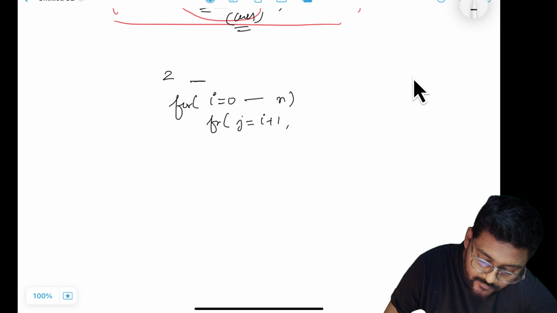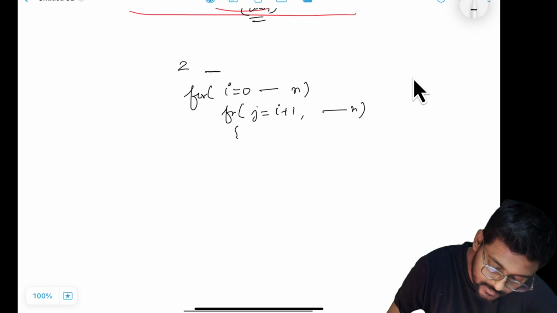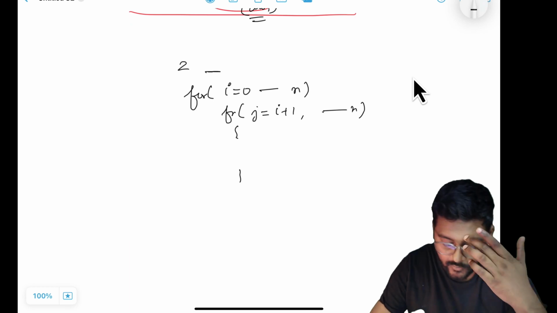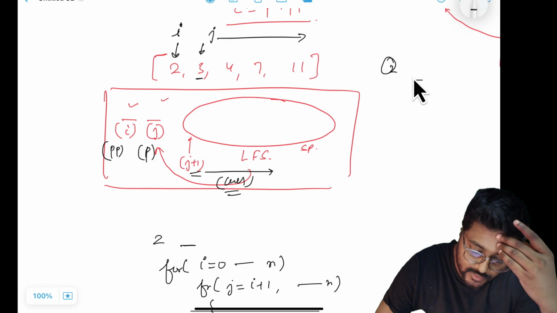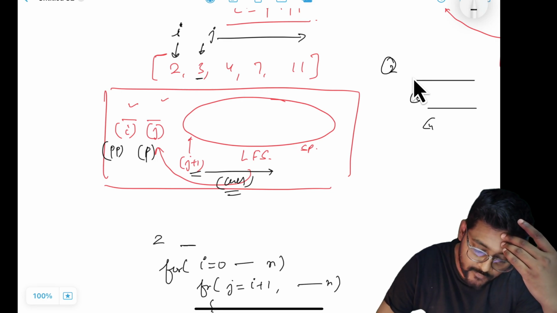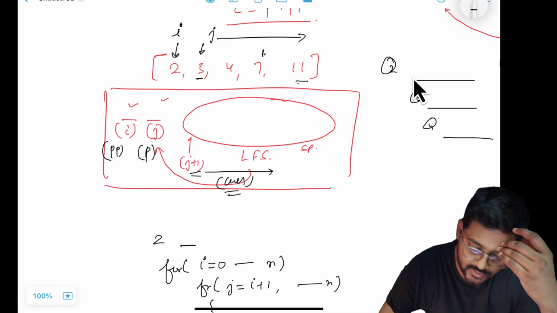Second element started with I plus 1, and second element will also go till n. So now inside this for loop, what I am going to have is, I have 2 with all the other elements after this, 3 with all the elements after this, 4 with all the elements after this, and 7 with all the elements after this.